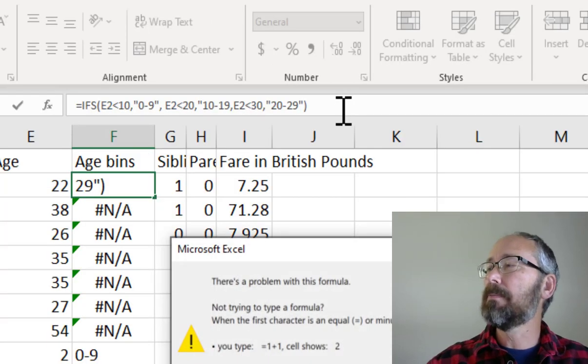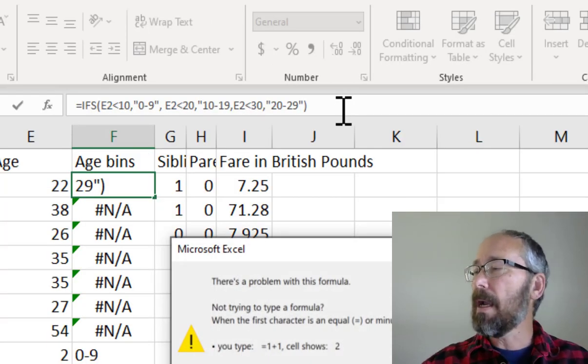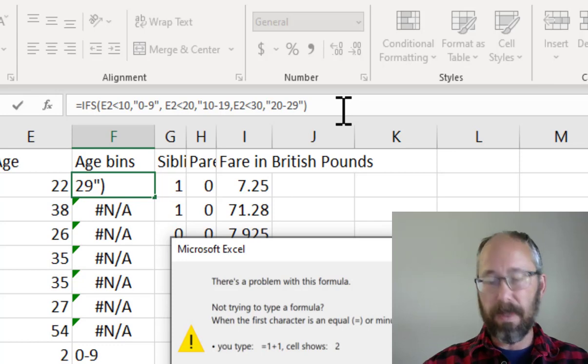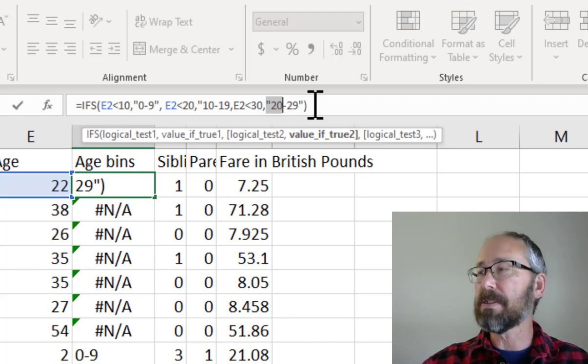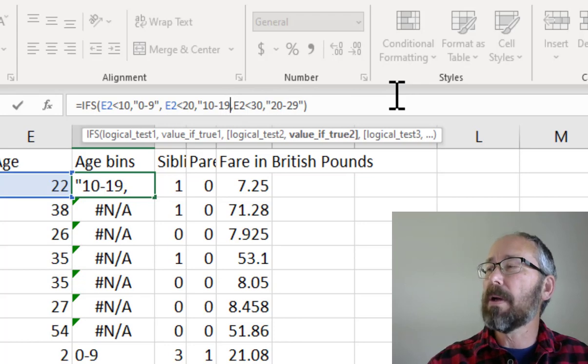And let's just test this. Now, again, I've done something wrong, and Excel is kind to tell me that I've done something wrong, but it doesn't always tell me where the error is. In fact, it usually doesn't tell me where the error is. Unfortunately, it's saying somewhere the error is in here. Typically, the error is prior to that, so E2 less than 30 looks good. Oh, look, I forgot a quotation mark here.